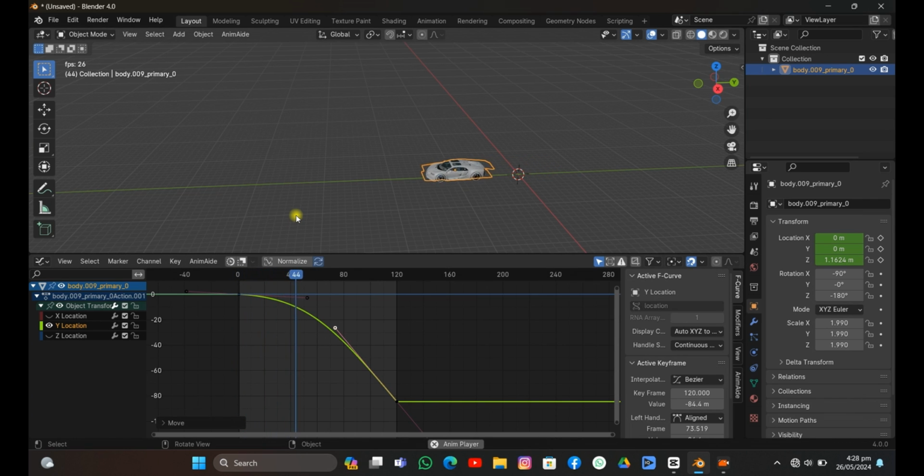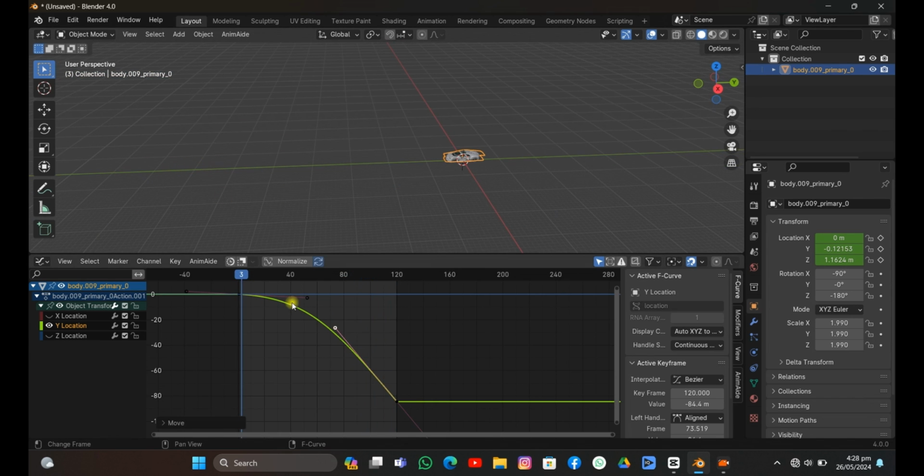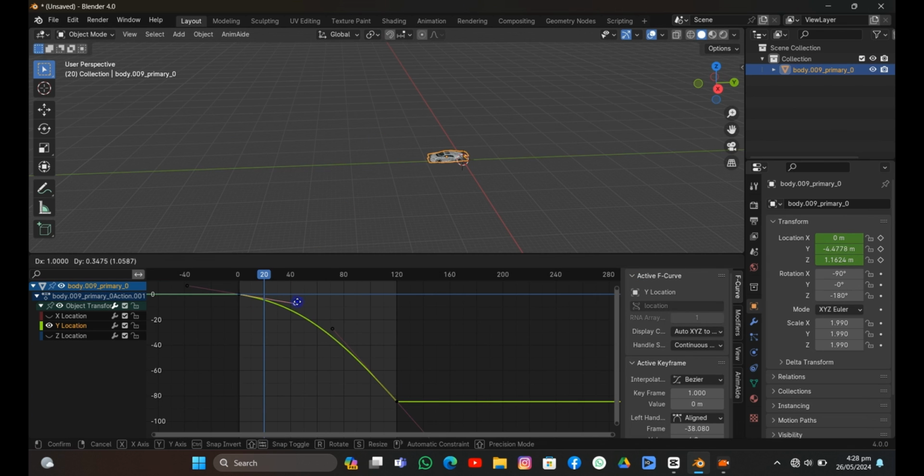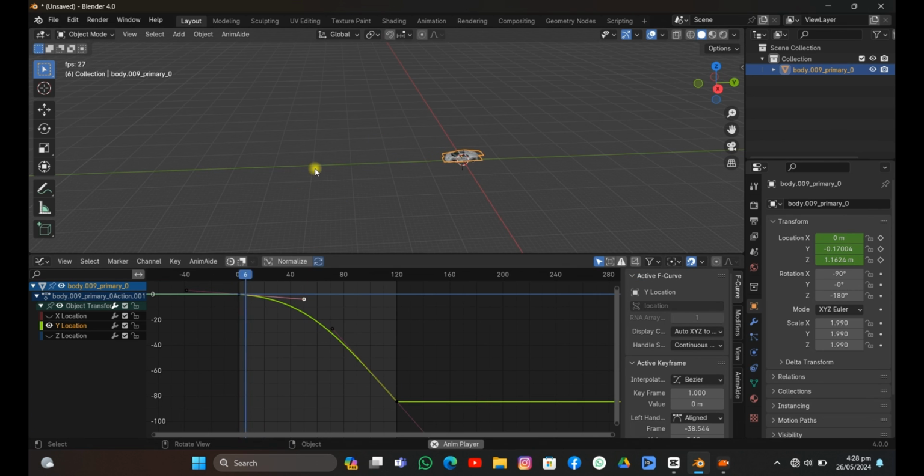So in the beginning it is very slow, and at the end it's going to be faster, and this is what we wanted. Maybe we can change it slightly more so we can have a little bit faster motion at the beginning, and then it goes constantly forward and increasing uniformly. So I think that's a good motion, and I think we can just go for this motion. Maybe slightly we can decrease the velocity in the beginning, and at the end it's going to be a uniform speed, and this is what we wanted.